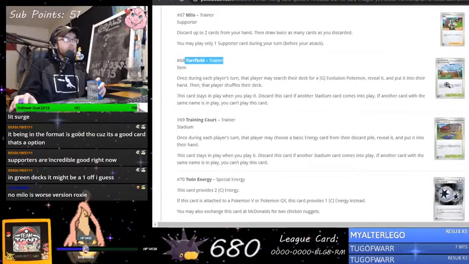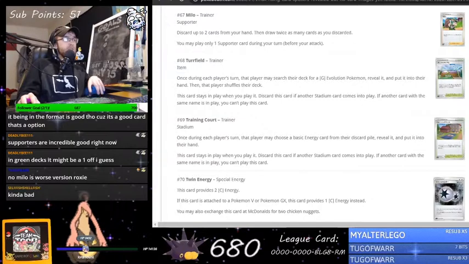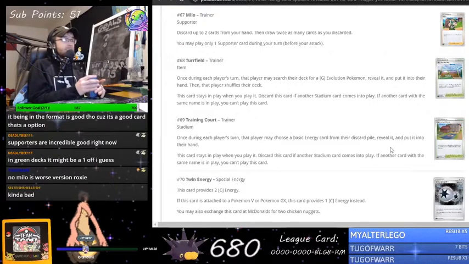Anyways, Turf Field. So this is a stadium. We have seen this stadium, not in the past, but we've known about it for a little bit. Once during each turn, that player may search their deck for a Grass Evolution Pokemon, reveal it, and put it in their hand. Then that player shuffles their deck. I swear, Grass is gonna be good. I feel like Grass is gonna be good. That's the vibe that I keep getting.